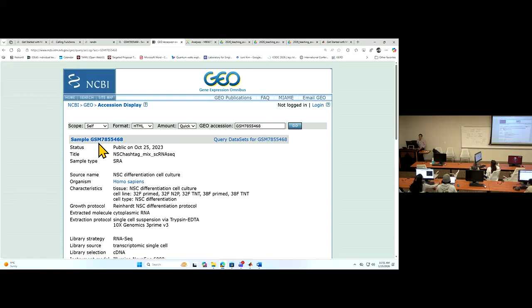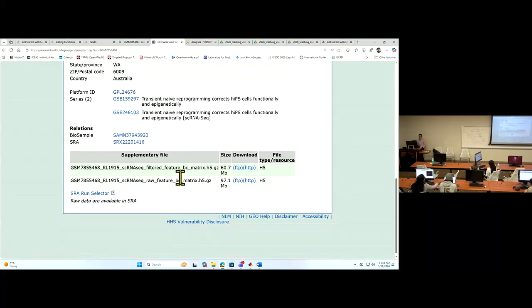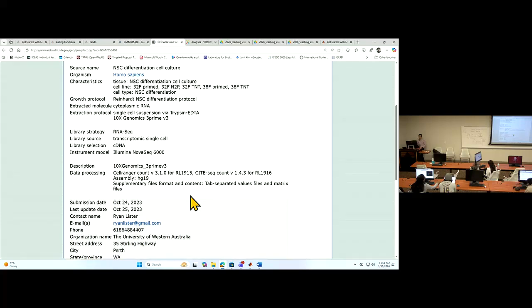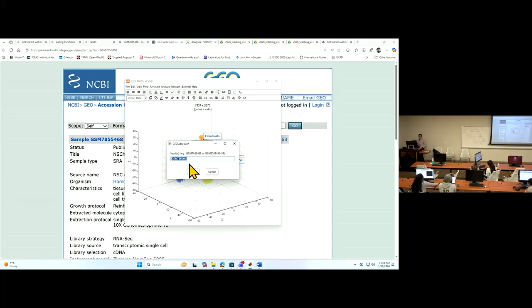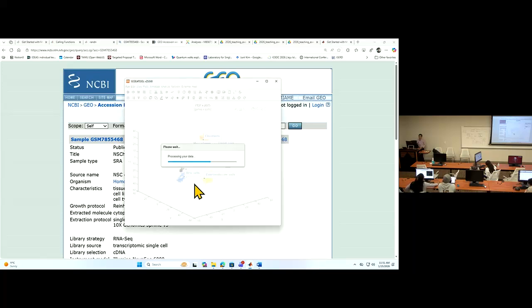You see the sample ID, okay? GSM ending with 68. Then you see this H5 file is here. So it's downloadable. So if you give this ID here, it should be able to go there and download and process.